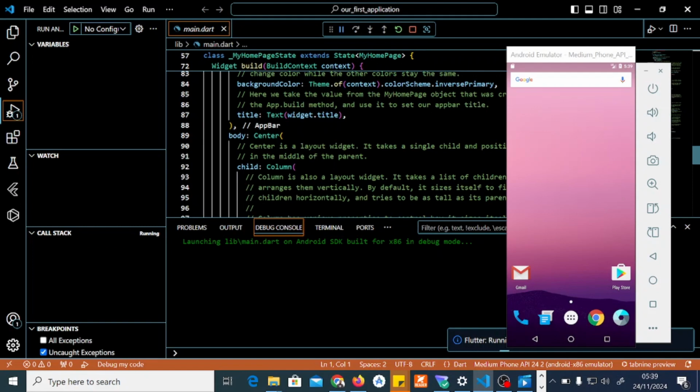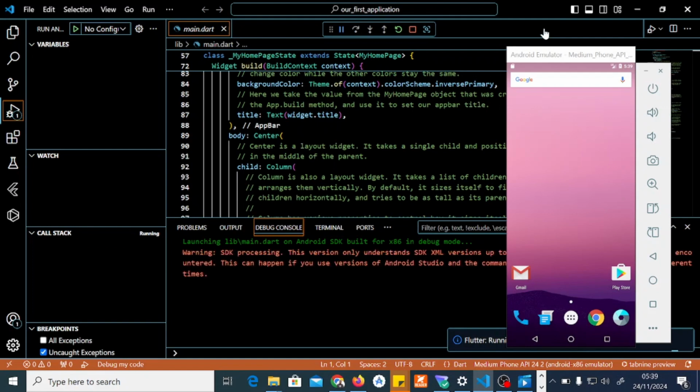So we are waiting for the application to appear on the virtual phone there. Always the first time of producing this application takes time, because it's installing newly.